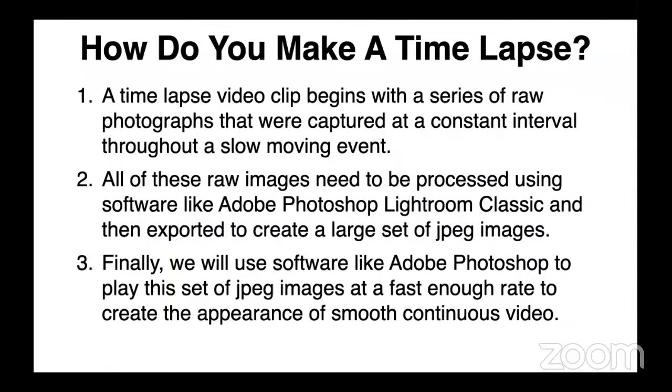And there are basically three steps, three phases in time-lapse creation. First, we go outside, we put our camera on a tripod, and we aim it at something where there is motion. That's key. You got to shoot time-lapse of a moving subject. The camera doesn't move, but the subject does.